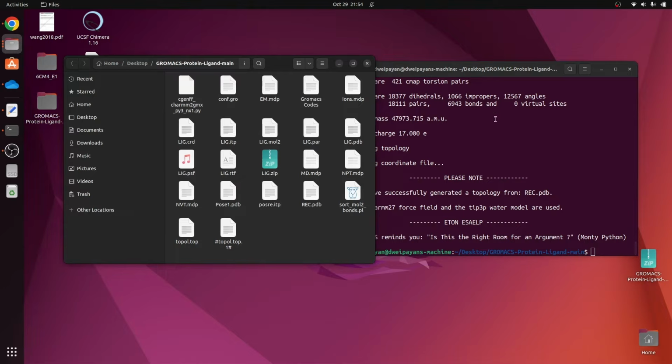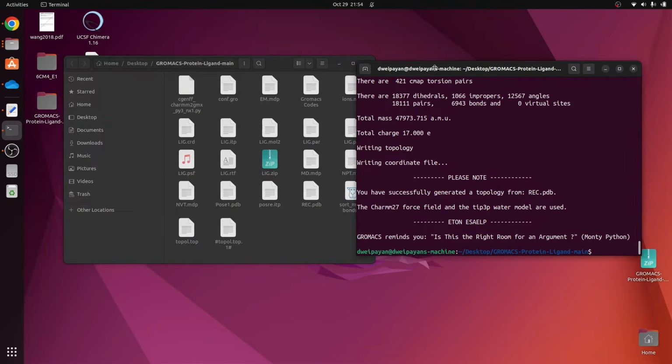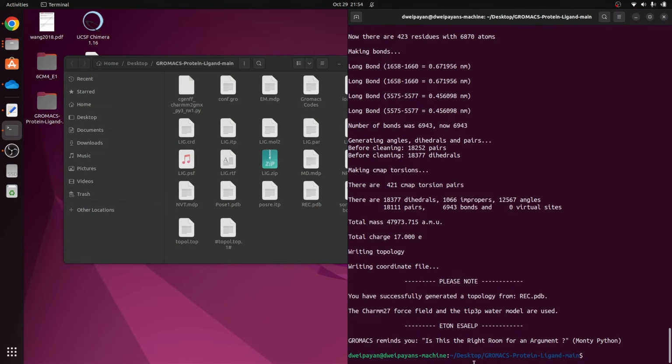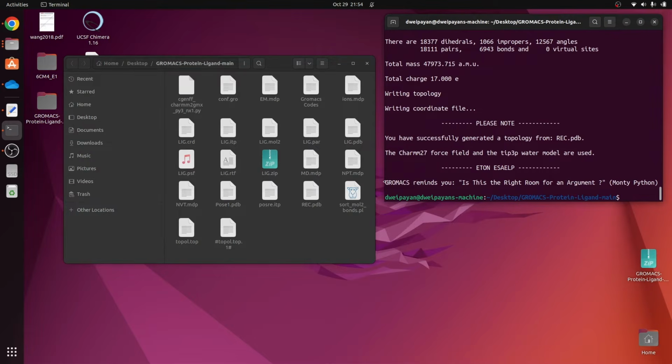Whenever the commands have been run successfully, GROMACS will give a quote at the end. If you get a quote like this at the end, it means the command has been successfully executed, and you will also get a notification that you have successfully generated the topology from rec.pdb.